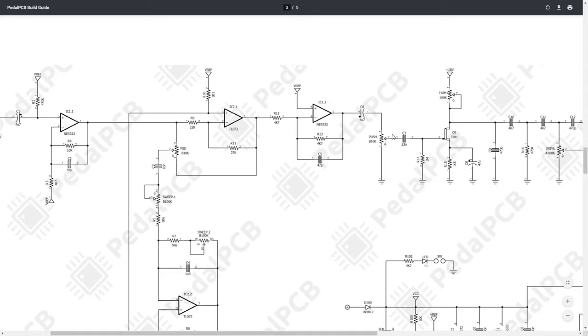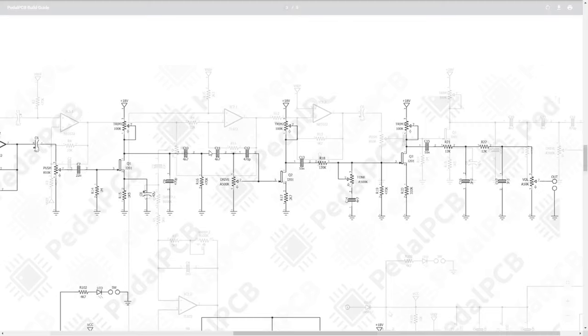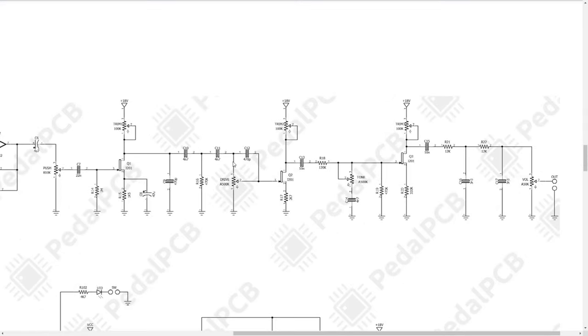If this push goes all the way down, you're going to ground the input to the second part of the circuit and essentially get no output. So going into the second half of this schematic, I'm not going to spend a lot of time on it. What essentially we have is cascading JFETs in a common source configuration. And that means that we have our input on our gate and our output on our drain.